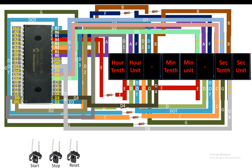Once the clock is started using the start button, you can stop it using this button. It will also act as a pause. You press the stop button, it will pause the screen. And now if you want to reset the timer without shutting it off and on, you can simply press the reset button and it will reset all the values to 000. So these 3 buttons are part of every normal stopwatch. So let me show you how to connect them with a PIC.